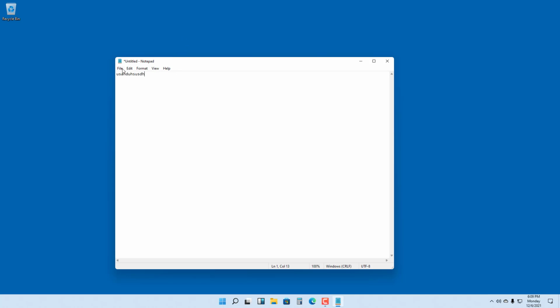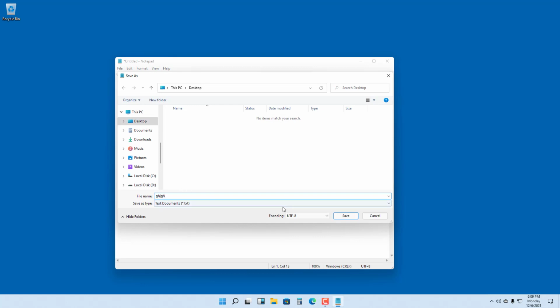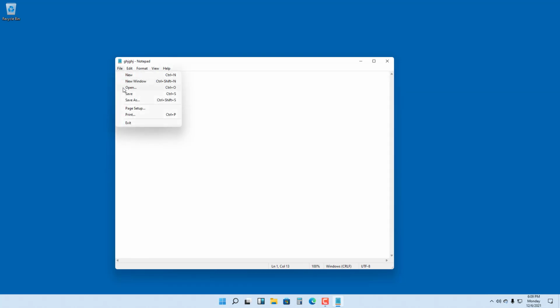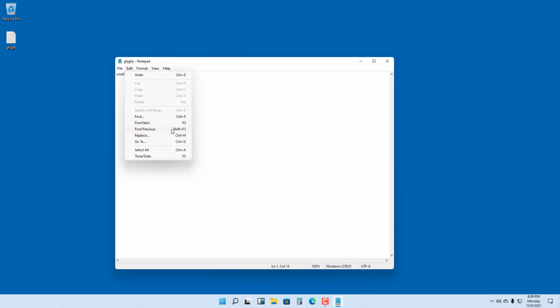Over here in Notepad, you can save files. So I'm just going to save a Notepad file right here. And over here, you can see that there are different options to work with. For example, in Edit, you can find things in text right here. And in Notepad, you simply work with plain text, which makes it perfect to save some quick notes as well, and to type in some letter drafts and so forth.